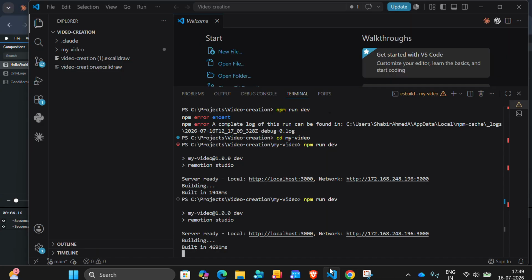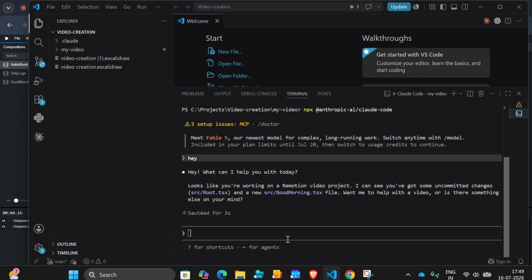And now since we already connected Claude Code, we can also prompt it to make some quick animation.